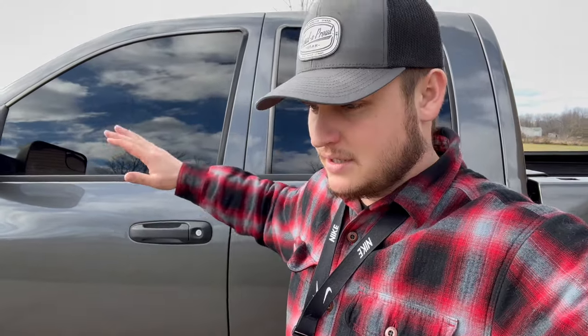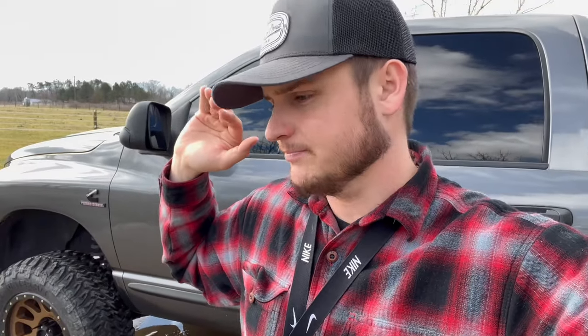Styling, it's hard to beat the iconic styling of a second gen. When it comes to the amount of comfort features and truck for the money, it's really hard to beat a third gen. That's my little debate there on why I think third gens are the best diesel that you can get. The pre-emissions 5.9 third gens are the best generation of Dodge you can get for the money in the current market if you're wanting a comfortable, daily drivable truck, but you don't want to go new. You don't want to deal with all the emissions crap.